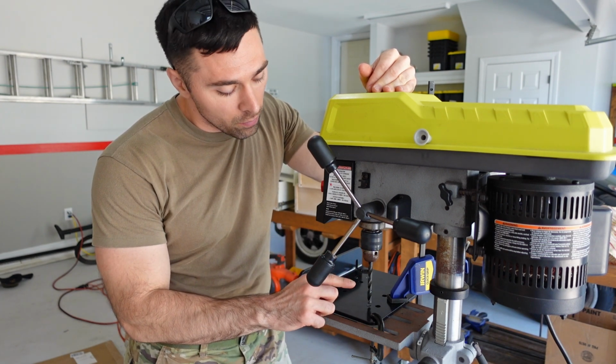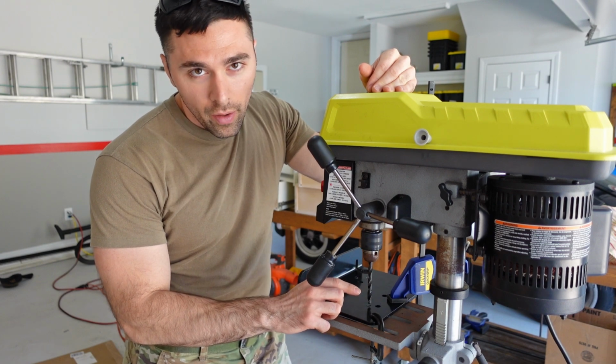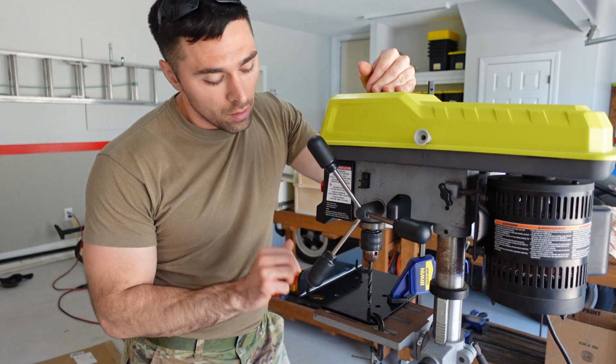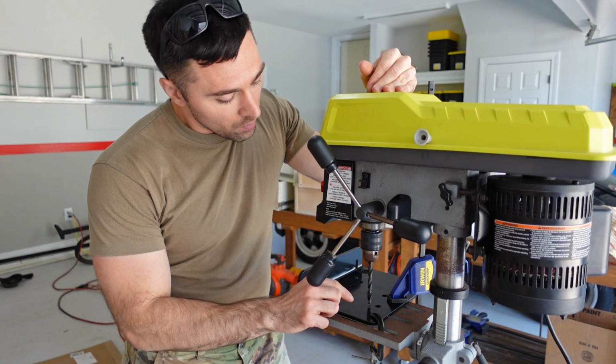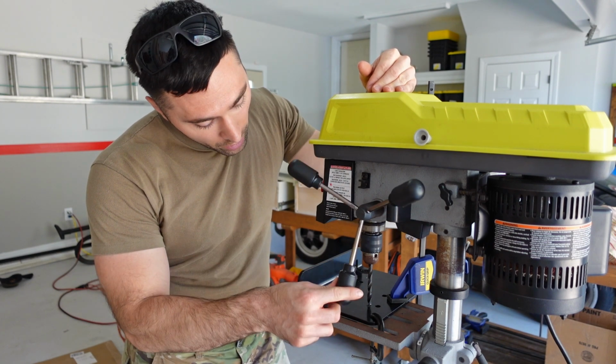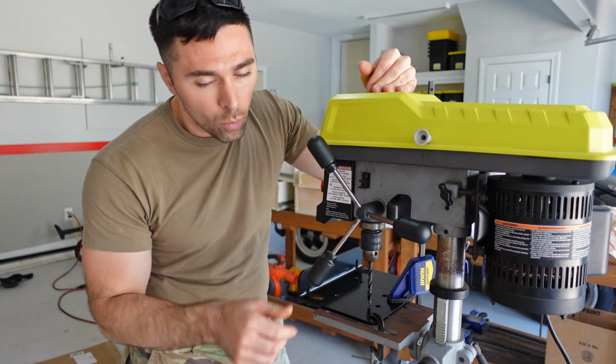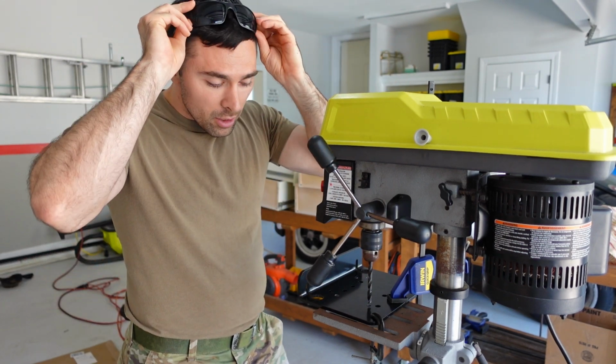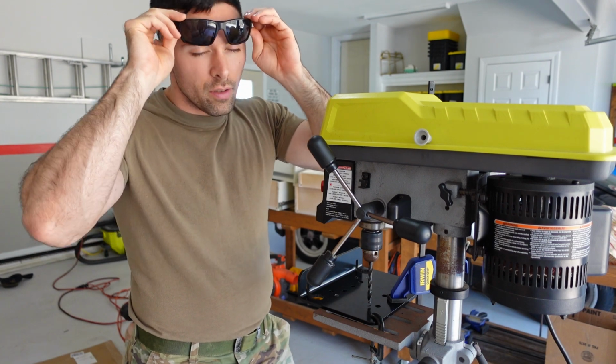This is the correct one for the hole size I need, but I didn't want to put all that wear and tear on this bit and try to drill through 1/4 inch of steel with a bit that wasn't fully dedicated for metal. So I'm going to use it just to finish off. I don't have very much to do, literally like one size away from what I needed to be. So it should be relatively quick, but it's probably going to completely destroy this bit by the end.